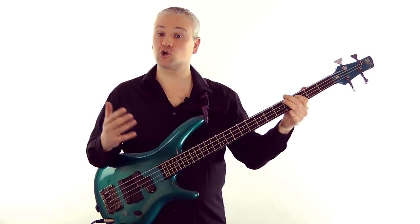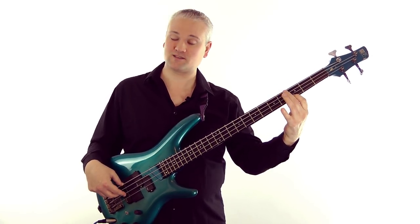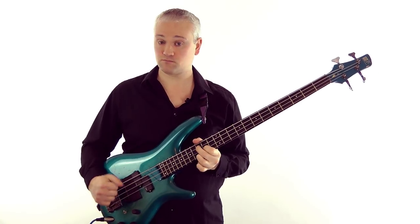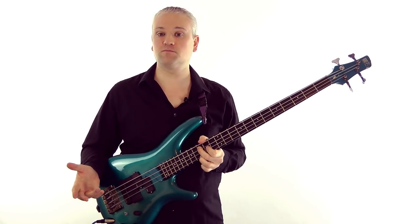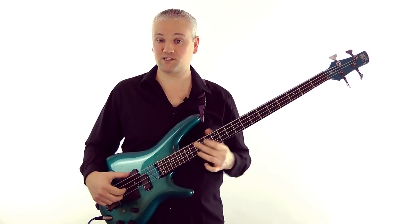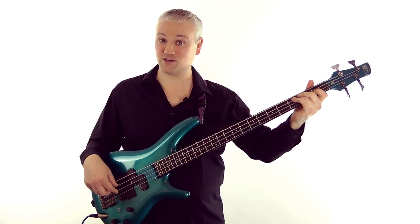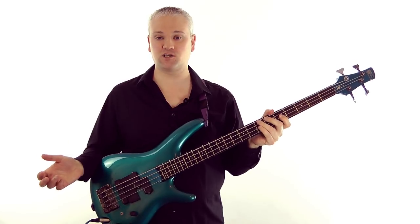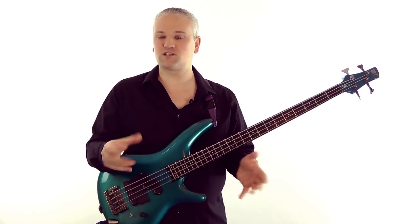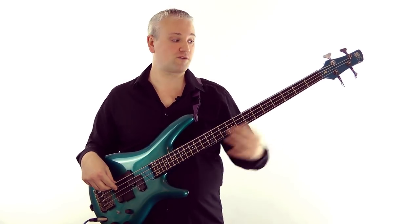In C we'd have C7, F7, G7 - that's not C major, it's roughly in some kind of C but it's neither major nor minor. People also use a C blues or C minor blues scale through the whole thing, which makes it closer to C minor. In tunes like this we generally base it on the third of the tonic chord. So in a C blues, C7 has C E G B♭ - it's got a major third in it, so we use a C major key signature. If it were a C minor blues - C minor 7 with C E♭ G B♭ - it's got a minor third, so we'd use the C minor key signature, which is three flats.